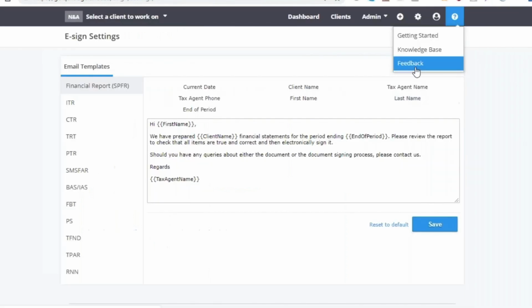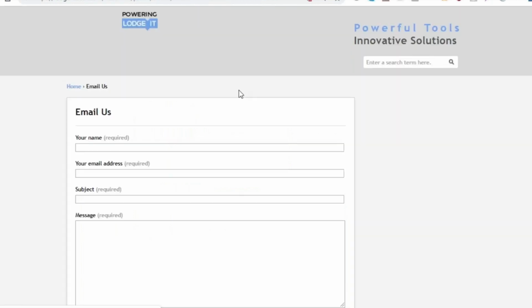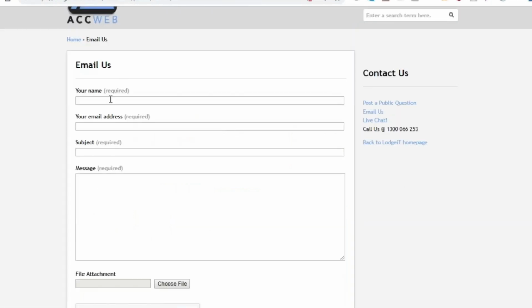And anytime you need help and assistance from us, the best way to reach out is to just put in your feedback. So use this feedback box and attach your file. We do have phone support, but we suggest that you use this. It's a better experience for us and for you. We don't have to play phone tag.